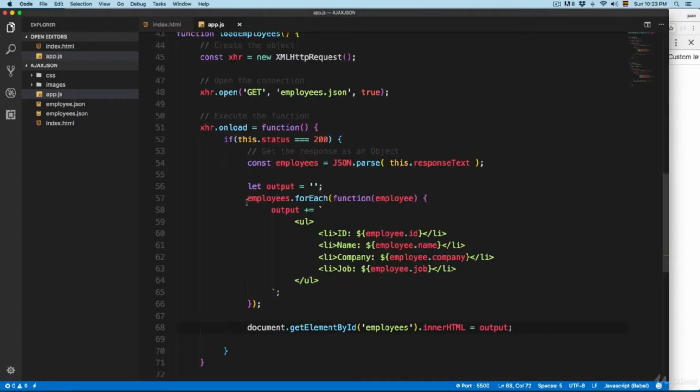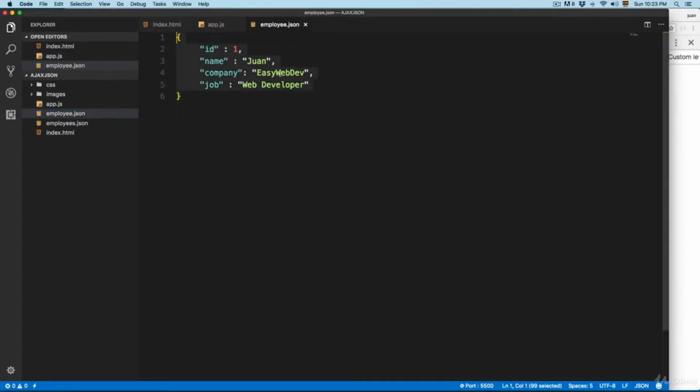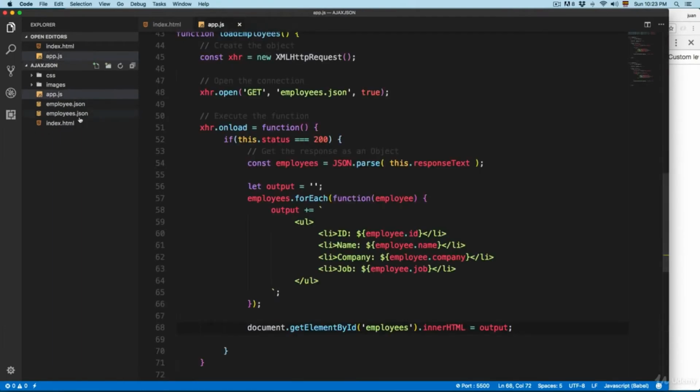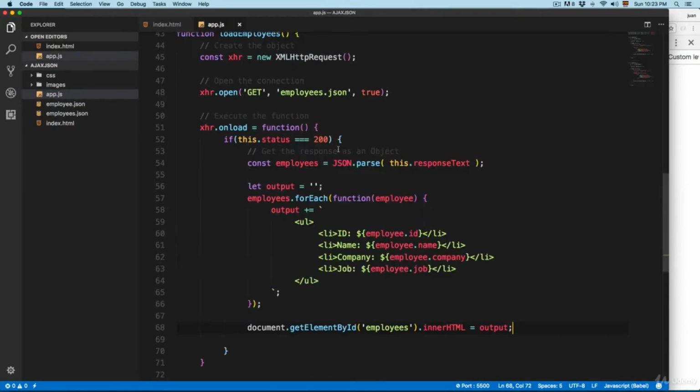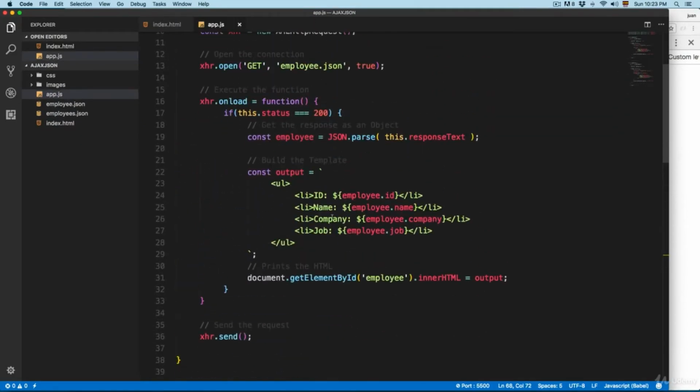So the most important thing here is to remember how you can create a JSON. You have to use the curly braces and a key and a value wrapped with double quotes. This is going to be important. If you have multiple records, you have to add the square bracket, so this is going to be an array. And if you try to iterate between a single object, it's going to be like this.